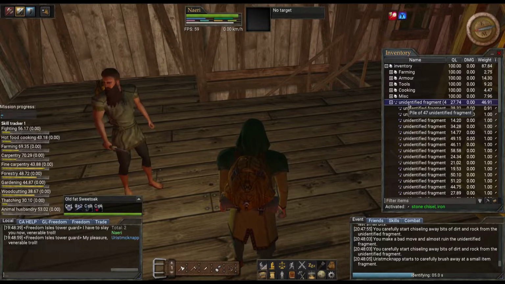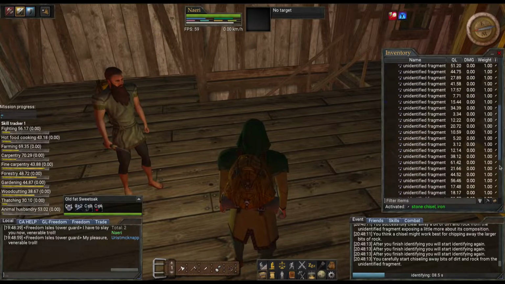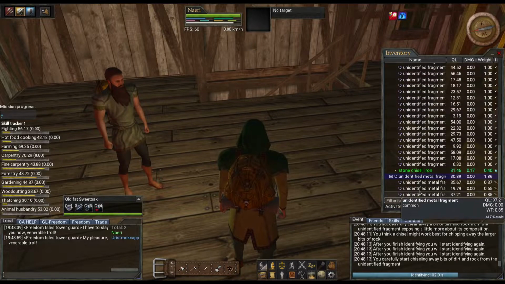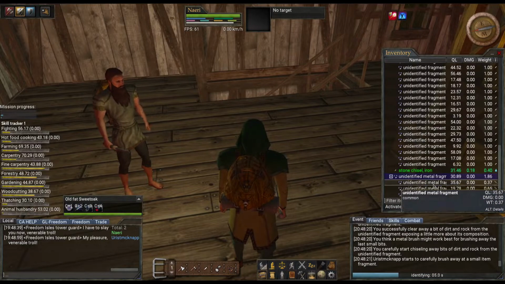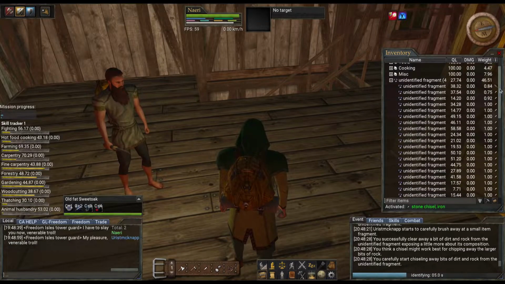And I still do identify. Yeah, exactly. It's the same action. I should put a hotkey to identify them. Yeah, you should. And I have managed to half identify 3 items. And then instead of unidentified fragment, these 3 items now say unidentified metal fragment. So I know they are made of metal, but I don't know what they are.